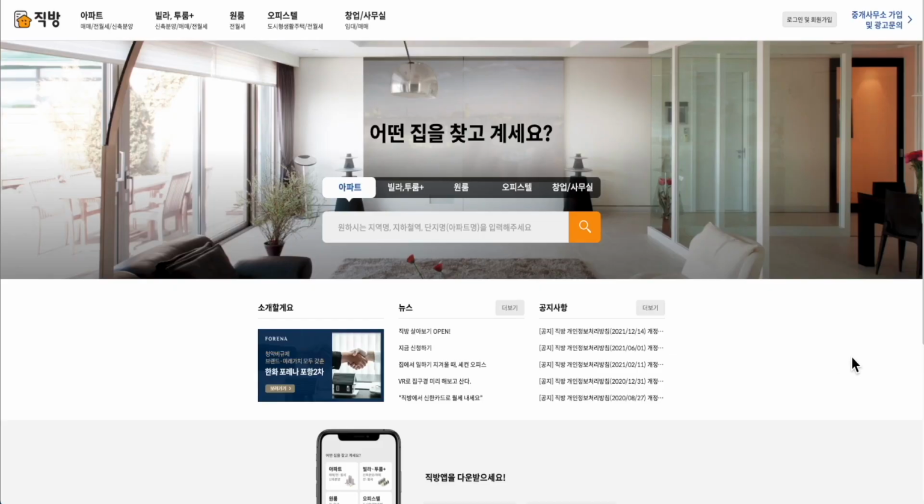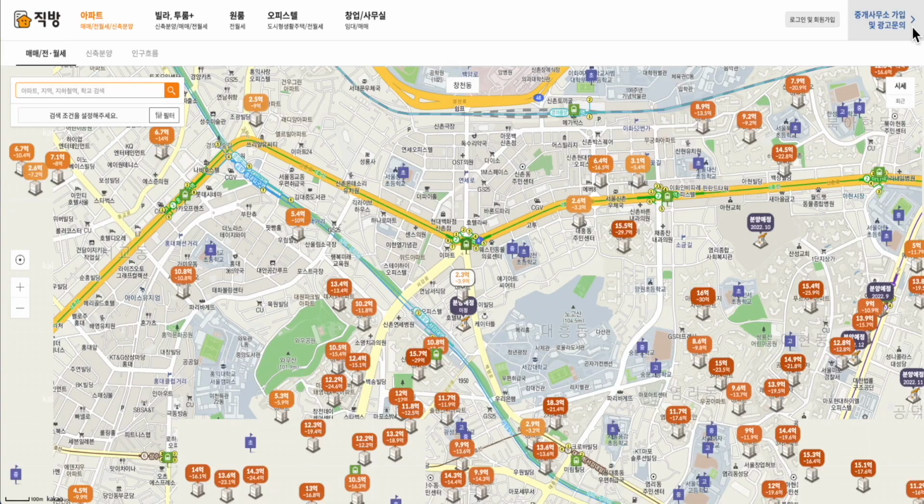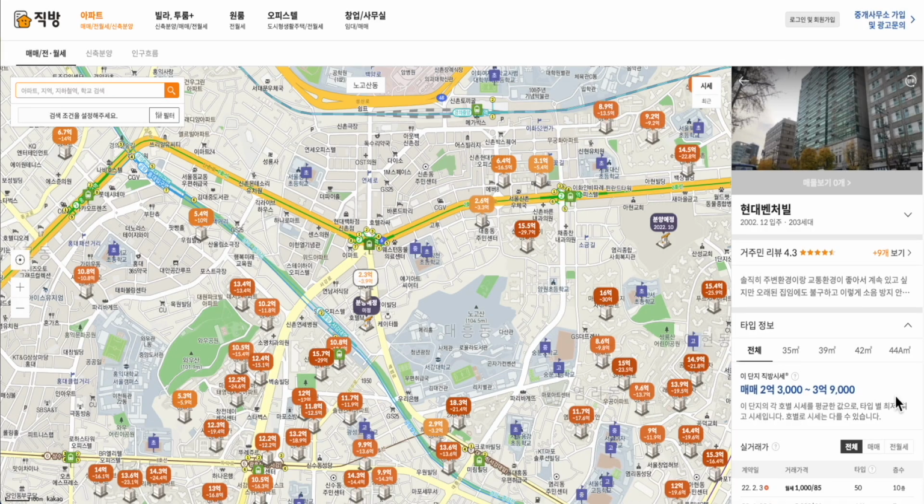I know in Seoul there were so many located in and around the Sinchon area and Hongdae as well. Some of them come fully furnished, some of them come bills included. It really just depends on the type that you actually sign a contract for or the one that you want to rent. One site I can recommend you use to look for Officetels and apartments is Jipbang, I think that's how you pronounce it, and it basically just lists out all the different Officetels and apartments in and around the areas that you're looking for.